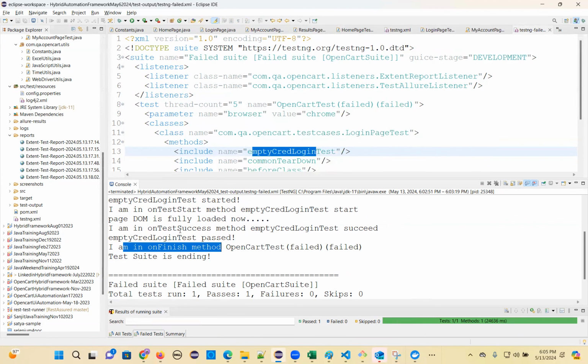Here is my doubt, Ramesh. There are 4-5 test cases. If, for example, 3-4 test cases failed and we fixed them, we need to execute only these 3 failed test cases, right? No need to run the whole suite again, because this testng-failed.xml is pulling only those, not others. We need to right click and run as a TestNG suite again. Only the failed ones will be executed.